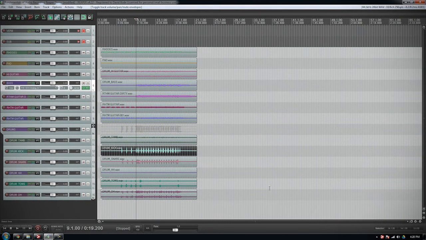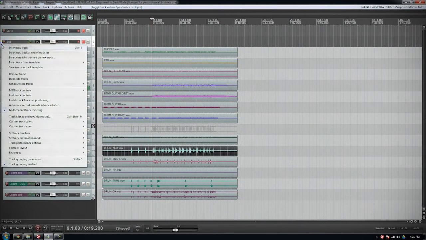Now, like we said before, this is a multi-track recording and editing application. But that doesn't mean that you have to record more than one track at the same time, or even play back more than one track at the same time. For instance, you could imagine that this might be a recording of an entire band, where we have the drummer, the guitar players, the bass guy, and maybe two keyboard players. When in actuality, I was the one who recorded all of these instruments. I recorded each track individually.